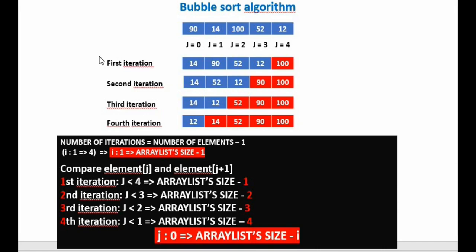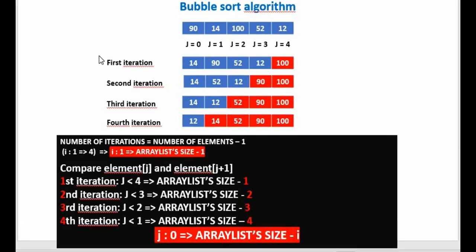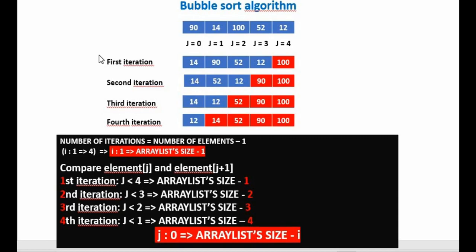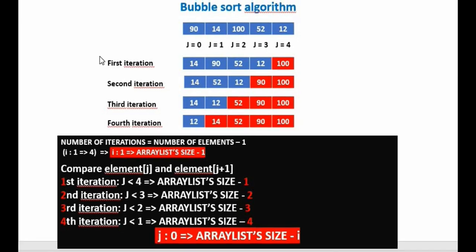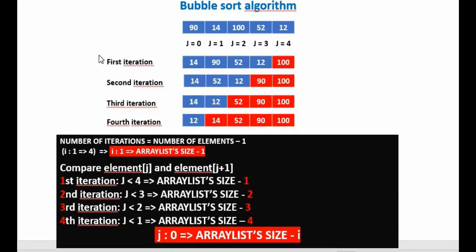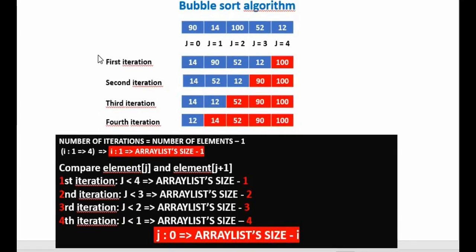Now, if you want to talk about that in an algorithmic way, we can see clearly that we have nested loops. So the first loop corresponds to the number of iterations, and the second loop, or the sub loop, performs the comparison of the adjacent elements. The i index is the index of the father loop, and the j index is the index of the sub loop. So that's a little explanation of how the bubble sort algorithm works. Now let's perform our task.